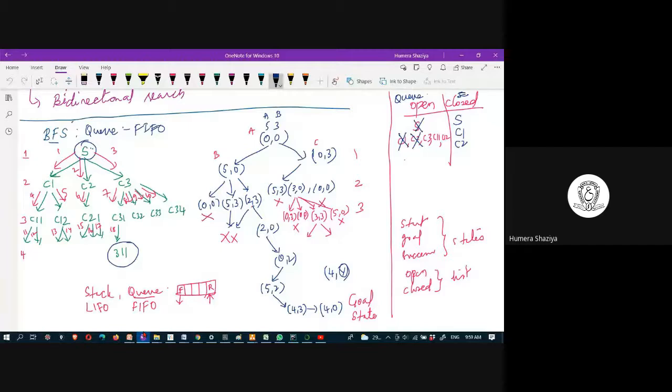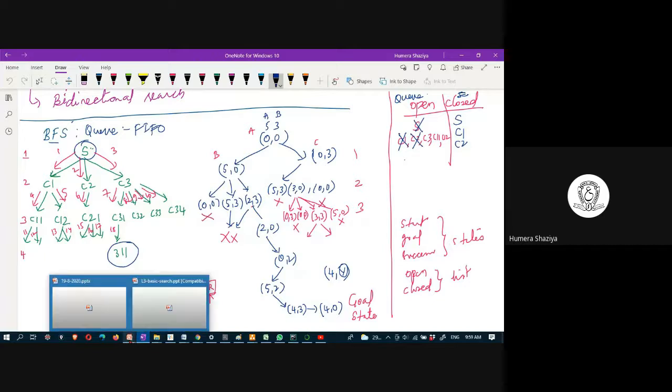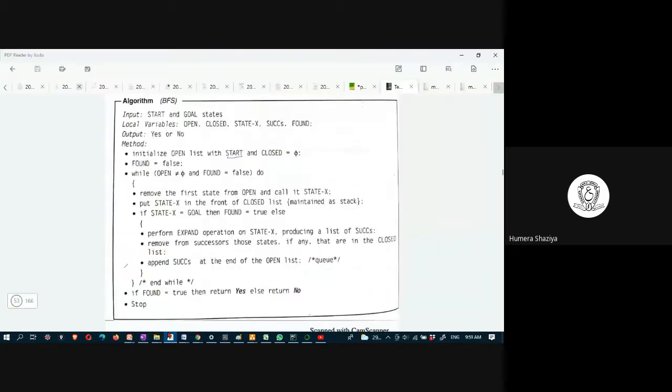C1, C2, C3. So C1, C2, C3 are appended to the open list because it is a queue. Same thing it is saying in the algorithm. Remove the first state, call it state X, just giving a name. To S, it is giving state X equals S.